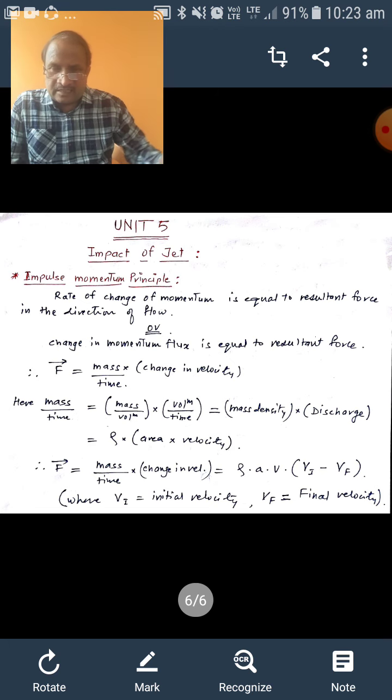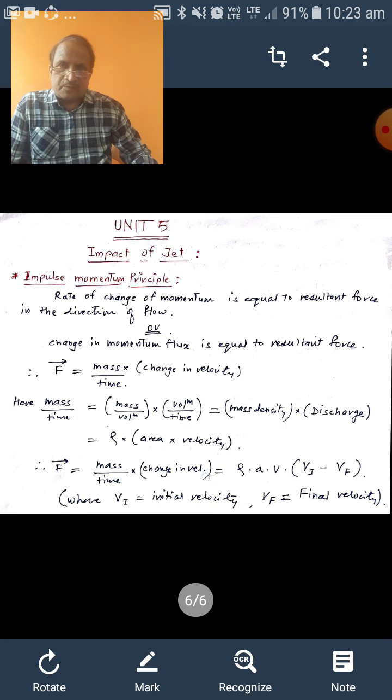in different cases. Now already we have seen for the flat plate, which is a fixed plate, with the jet striking at the center at 90 degrees, the resultant force equation comes out to be F is equal to rho A V square. That already we know. Now suppose, second case, the plate is fixed but slightly inclined, and to that fixed inclined plate, if the jet strikes at the center, what happens? How is the force calculated?